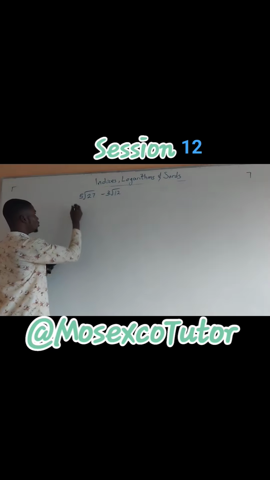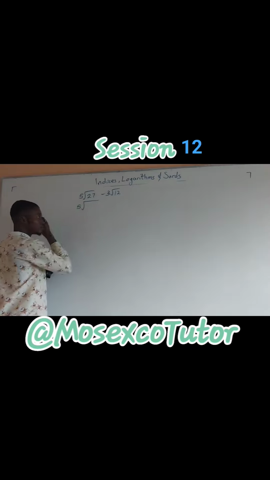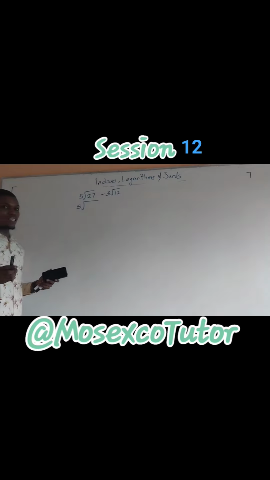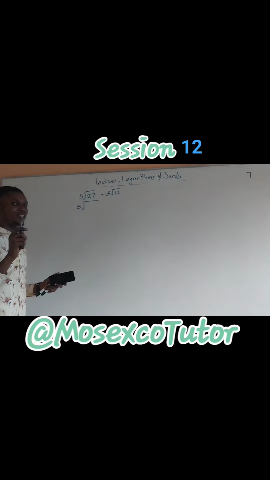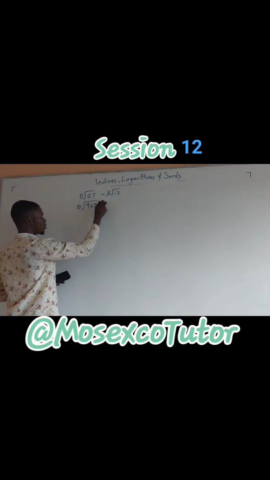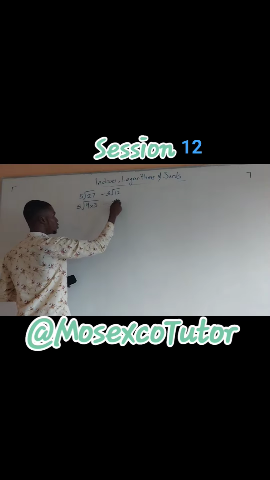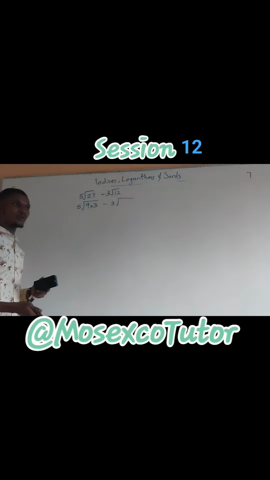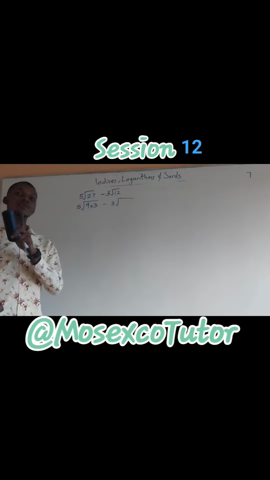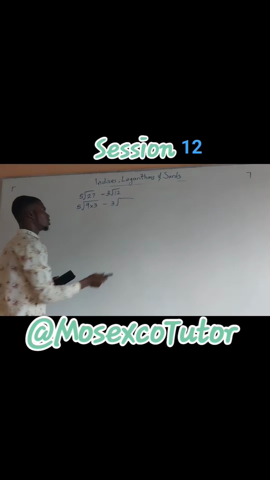So when we have this, what can we do? That's 5 root, what gives us 27? There must be a perfect square that we can multiply with another number to give us 27. And that's 9 times 3. 9 is the perfect square, 3 times 3. So 9 times 3 gives us 27. Minus 3 root 12. What can you multiply, a perfect square, then another number? That's 4 and 3. 4 is the perfect square, 2 times 2. So that's 4 and 3.